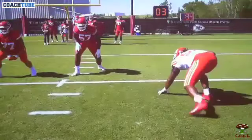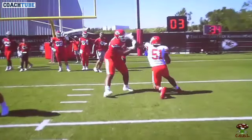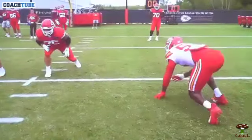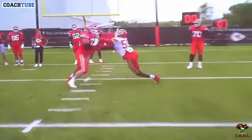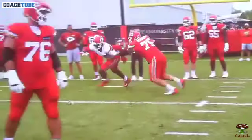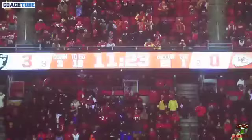From the end zone view: he knows he's working against a long-arm guy — grab at the wrist, lift, drive our hips down. If a guy gets it to our chest and we don't want it there, lift and drop the hips. That's the drill — we drill it and we want to see it show up on Sundays.